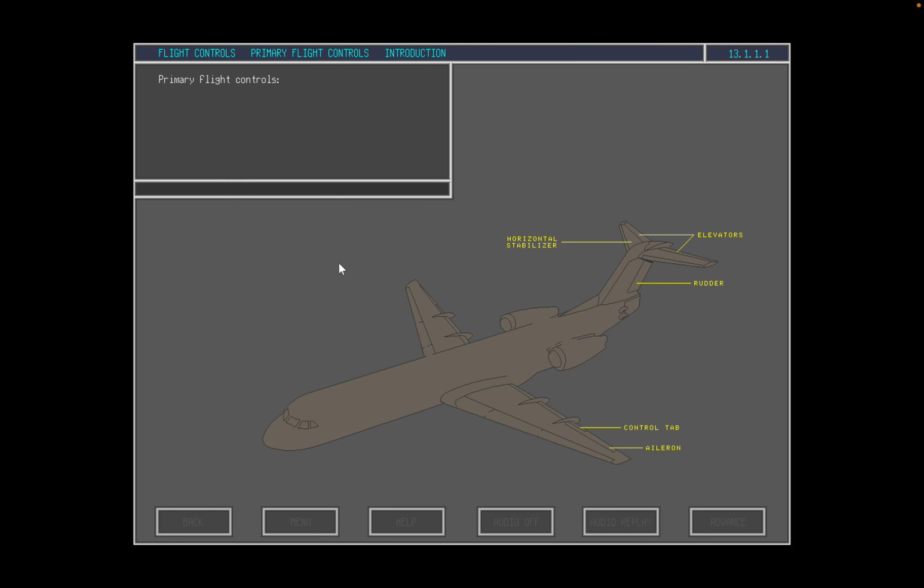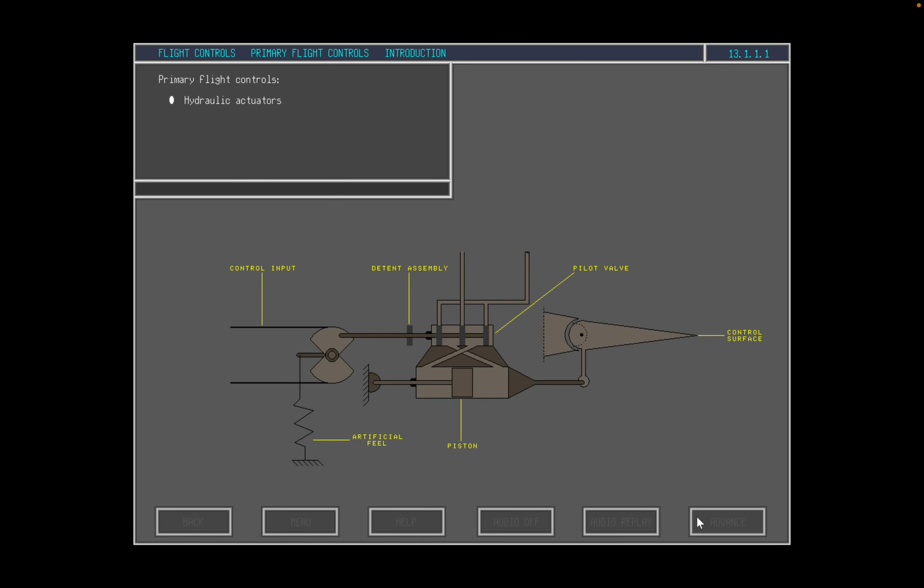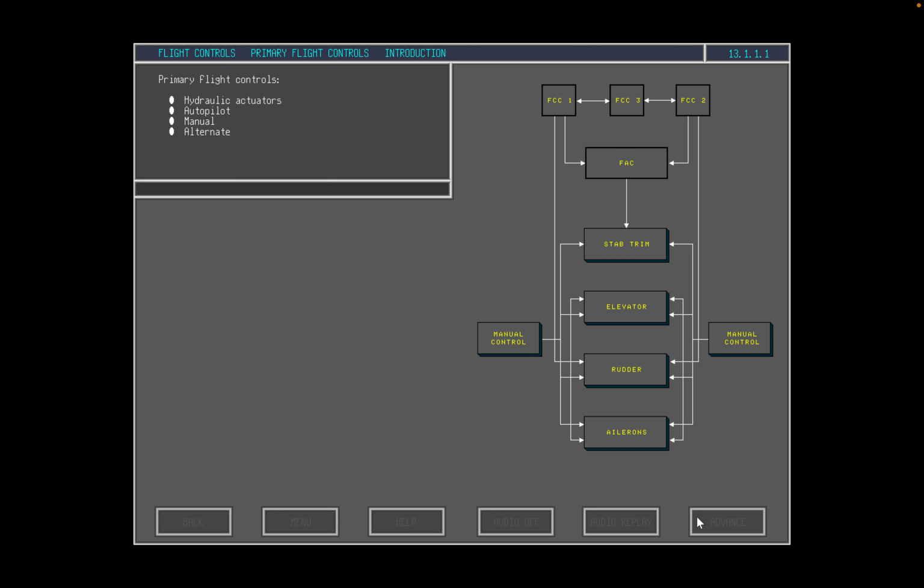In this module, we will discuss the flight controls for the Fokker 100 and identify controls and indicators for primary and secondary flight controls located in the flight deck. This topic will focus on the primary flight controls and discuss how these control surfaces are trimmed. In normal operation, the topic will examine hydraulic operation of the flight control surfaces. In addition, we will examine autopilot, manual and alternate modes of operation.